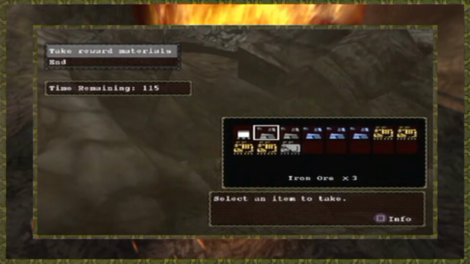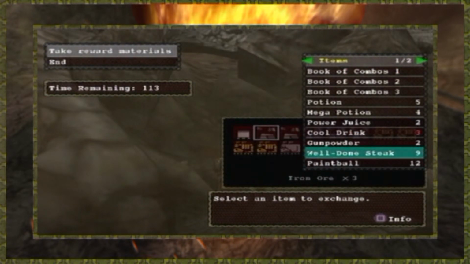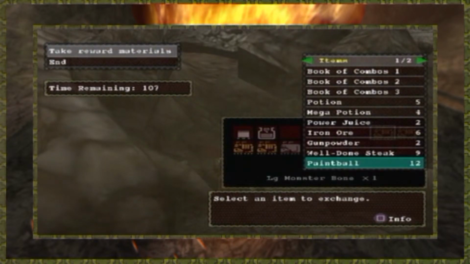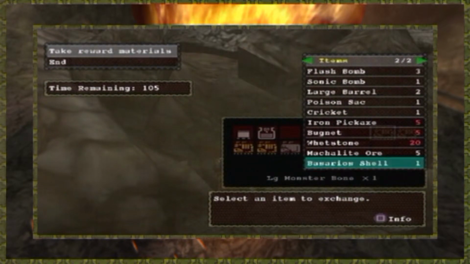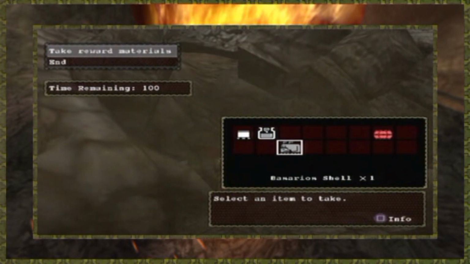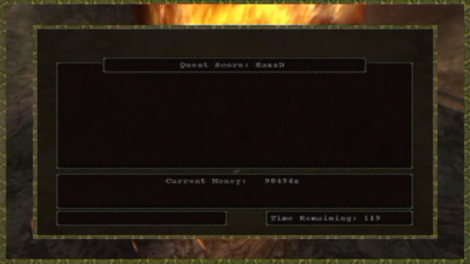And I don't need any more small bone husk, iron ore. What am I going to get rid of? Let's get rid of cold drinks because I can easily buy more of those. Large monster bones. What am I going to get rid of? Let's get rid of large barrels because I've got loads of those. Basarios, I've already got that stuff, so that's fine.